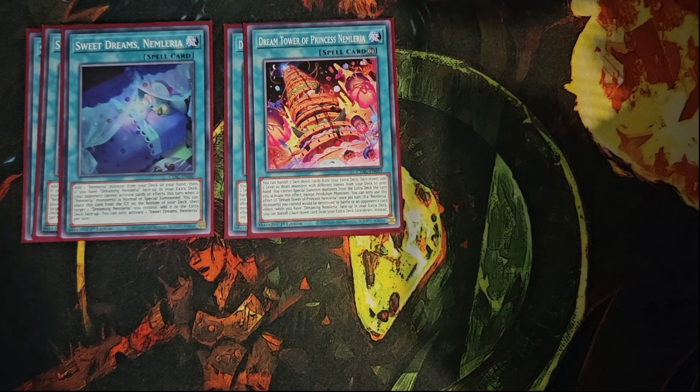You get to her pretty quickly, especially if you're running the pots. Kuet and Aurelia banishing for their effects, you get into Dreaming Nemleria. Her effect is brilliant for clearing up games, clearing their board, almost being unstoppable with the Kuet stopping interrupt. It means that you're kind of guaranteed the win sometimes.